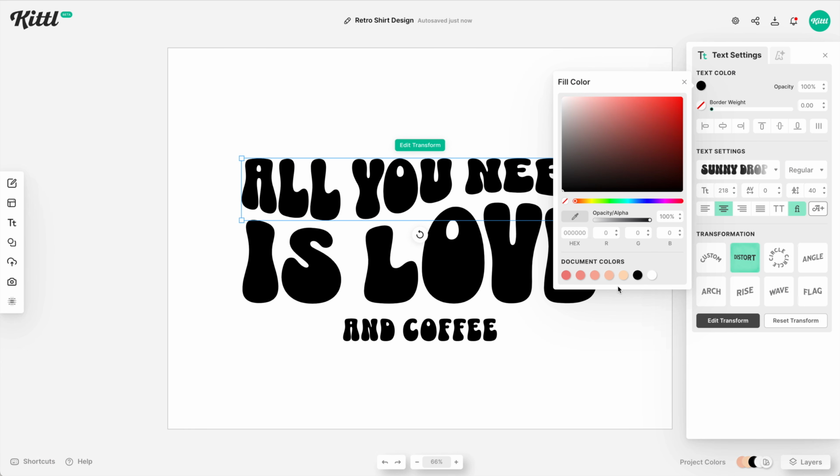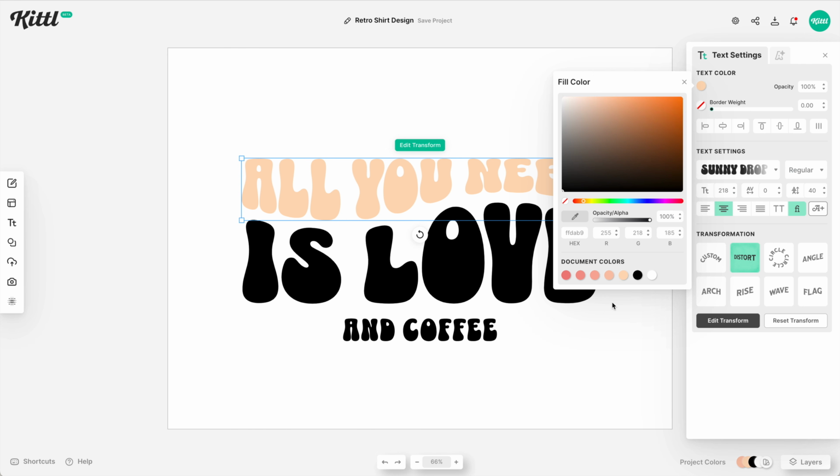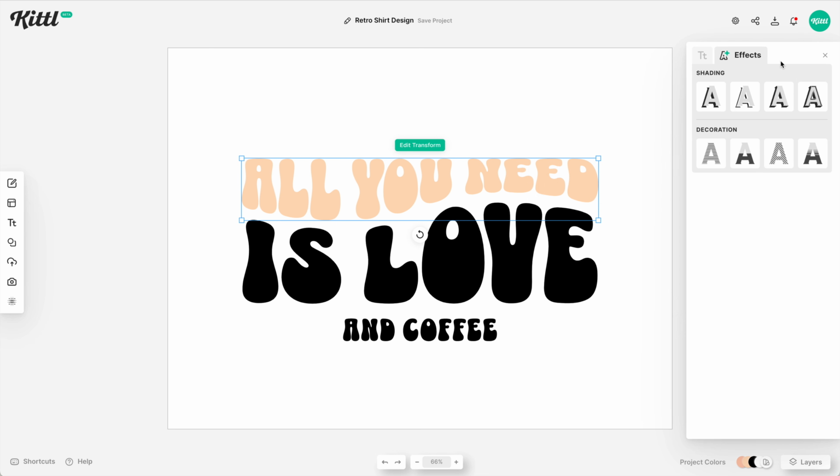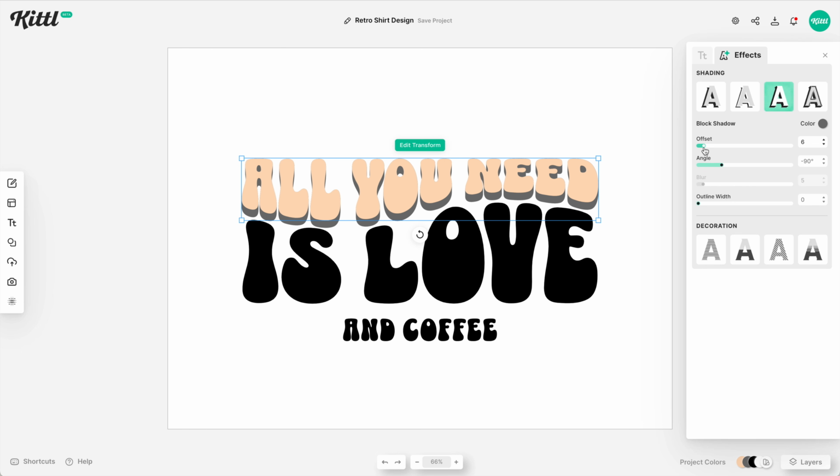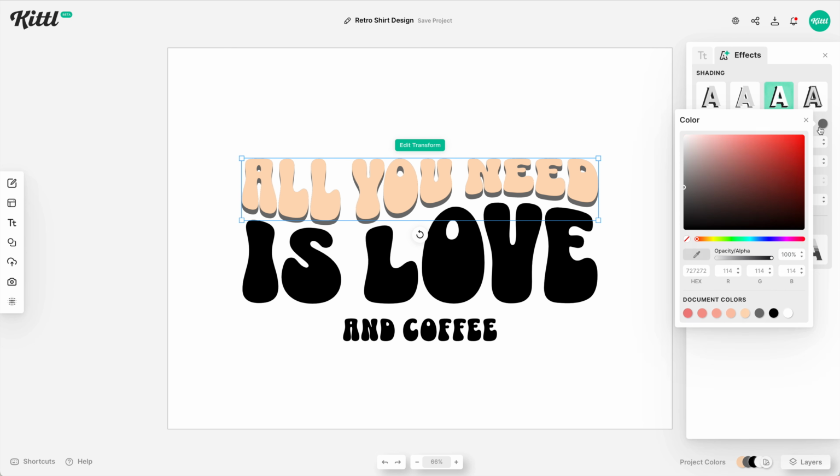So now all we got to do is start working on our colors to make sure that it fits the palette that we picked out earlier on the Coolers website. So I'm going to give it this nice kind of tannish, pinkish tan here, and then I'm going to add the shading, and I'm going to use the tactics that I already showed you earlier about using offset path and outer width and things like that. And so what I'm going to do is give this a dark brown offset because we are mixing that coffee in there with the love quote.